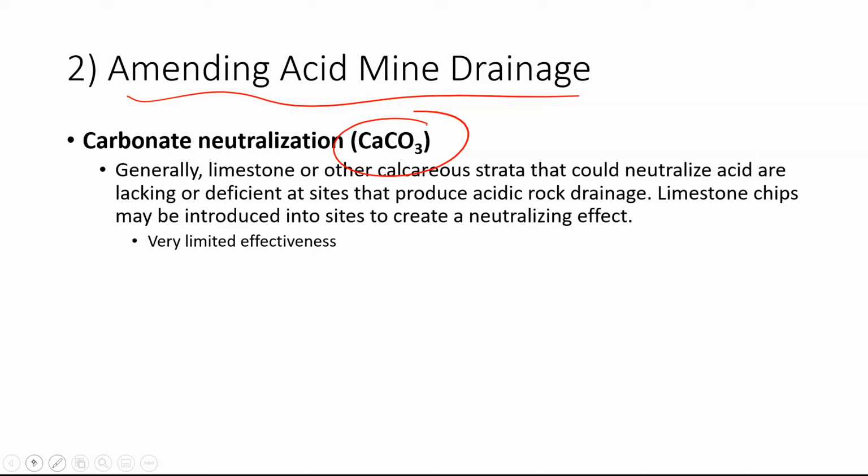And so, if we have an outpouring of water from a mining area that we know is going to have a lower pH because of excessive sulfur compounds being dissolved in that water, we could then put some carbonate rocks in and around the area where water is draining out of our mines, and that will help to neutralize that acid and get those nasty metals like lead and arsenic to settle back out of solution before it gets to our local waterways. So that's what's called carbonate neutralization, and it has relatively limited effectiveness because sometimes our outpouring or runoff is dispersed in nature as opposed to being in one localized area.